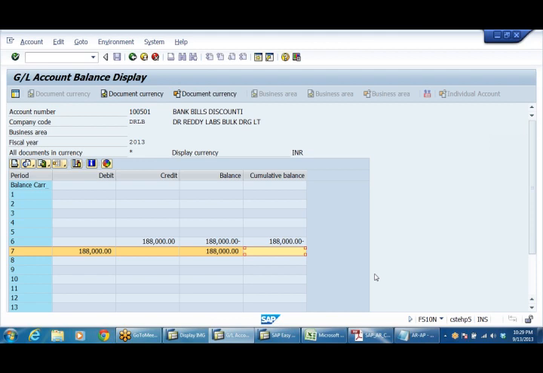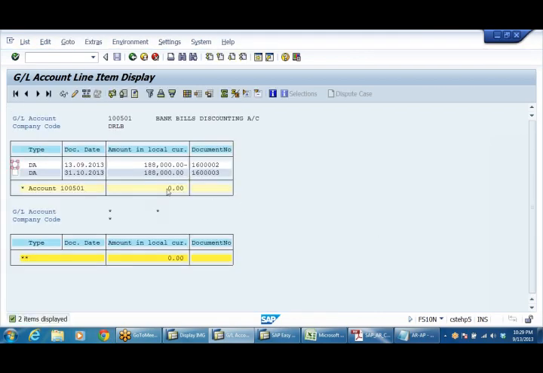Ultimately, the balance is nil because the outstanding amount was this much by September 30th, and on 31st of October we have nullified it. Closed. Cumulative balance is going to be nil now. Right, no balance.